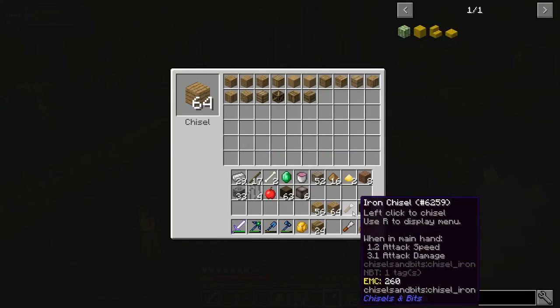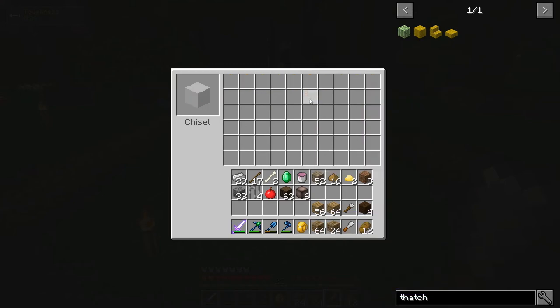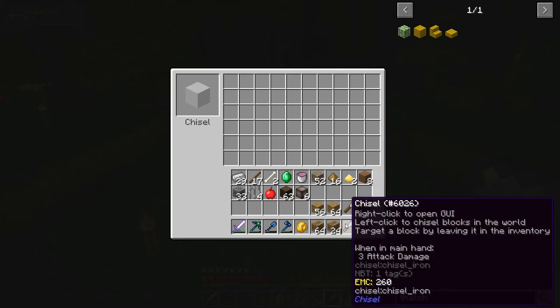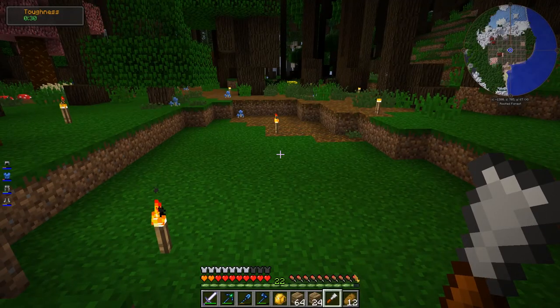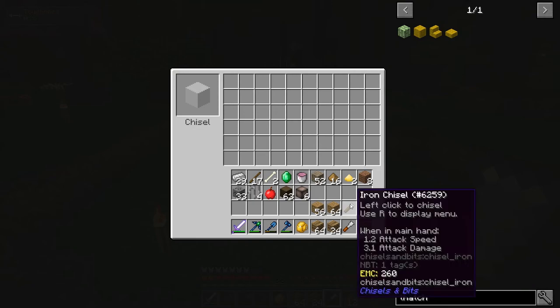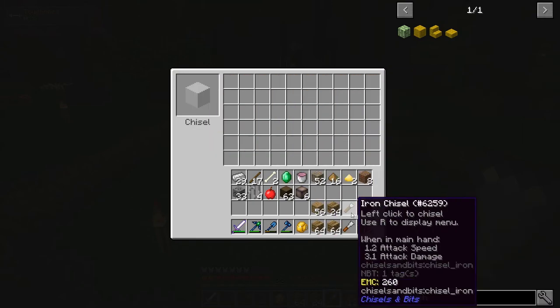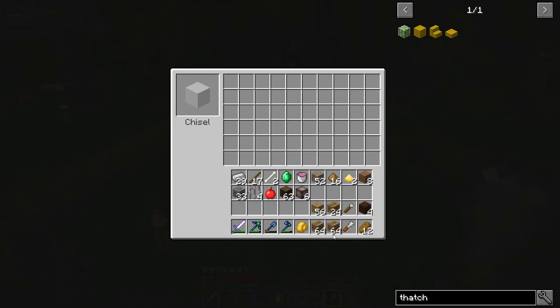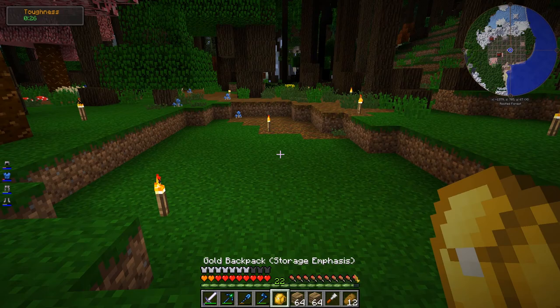So let's just make a bunch more of that. What is that? Disarray vertical. That one. Does this thing not have durability? I'm used to, when I've played with the chisel, it's had durability, and by chiseling stuff, you take down the durability. But I don't see any durability bar appearing when I use it. I'm not going to complain, it's just a little bit strange.